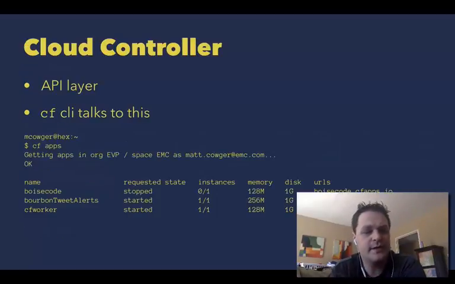The Cloud Controller is not much more than an API layer. It's what lets us interact with our Cloud Foundry cloud in a consistent fashion so that we can use things like Cloud Foundry command line tools, or we can use things like APIs from Python or Java to control our entire cloud in a consistent way. And it's what lets us interact with it and see the various things that exist.